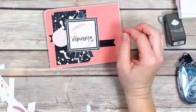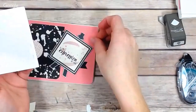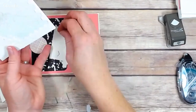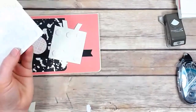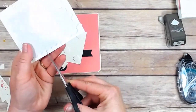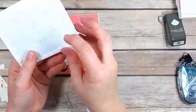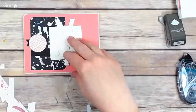Okay, so that's that piece. And now we just need to grab our dimensionals and pop these babies up. I use a lot, usually. Sometimes I don't. And I like to cut my dimensionals like this on the edges so that I get more bang for my buck. I can make them go further this way. And then I use the little pieces for pieces like this that a full-size dimensional would not fit in normally. So they come in handy for that.